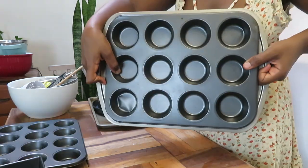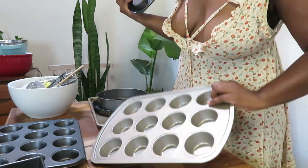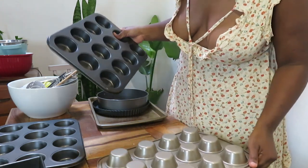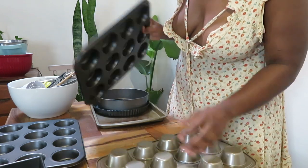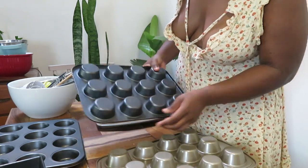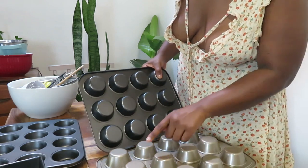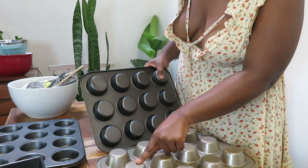But anyway, so this is a cupcake pan. And then this is a muffin pan. So this one is slightly bigger than this one because a muffin is slightly wider than a cupcake. I don't know what happened there. So I like to distinguish between them. That's why I bought the different colors.